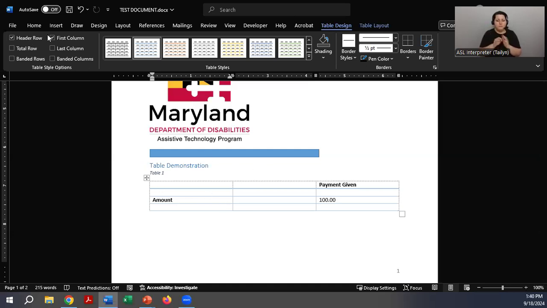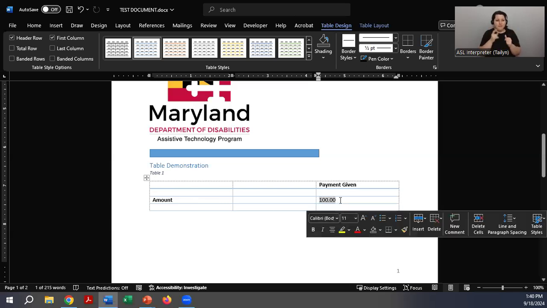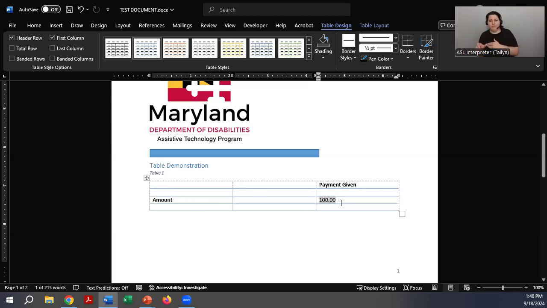So in this case, because we have a header row and a first column, if we move down to this $100 here in column 3, row 3, the screen reader, when it gets to it, is going to read $100 payment given amount.